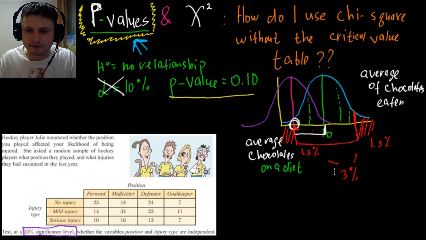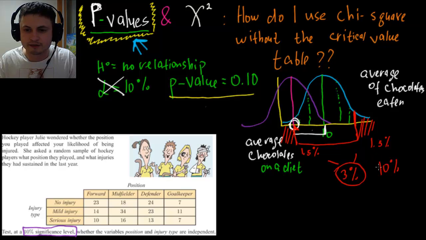So it's actually only 3% that this would be completely by accident. And if we were to test this with a p-value of 10%, then it's obvious that it cannot be by accident. It's most likely that there is actually an effect here, that you eat less chocolates when you're on a diet than when you're not on a diet. So if this was 10% significance, we would say reject the null hypothesis.